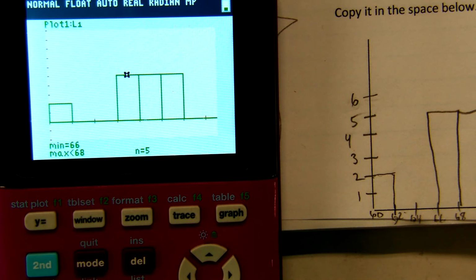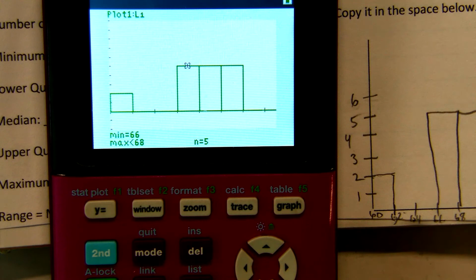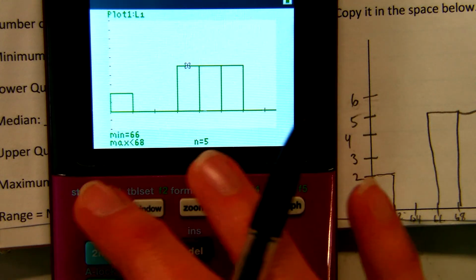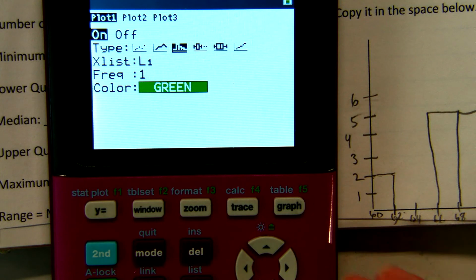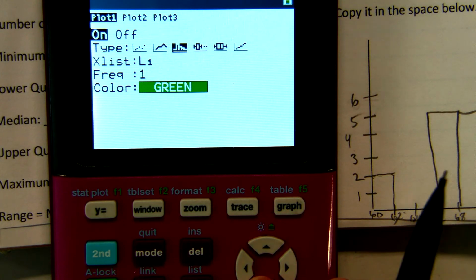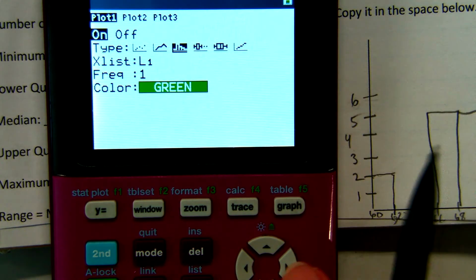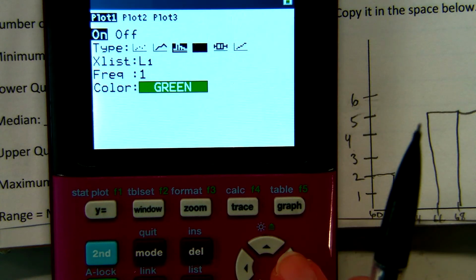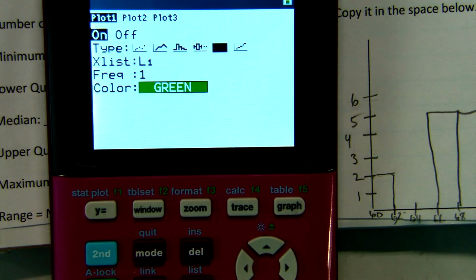And that's that. Let me show you one other thing before we quit that it doesn't ask us for, but I think it would just be cool to show you. Go back into second stat plot and choose number 1. I want you to see that you can do box plots. Now there's a couple that kind of look like box plots. I know your screen looks a little different. You want the second one that actually has a little line down through the middle of the box. So choose that and then hit graph again.